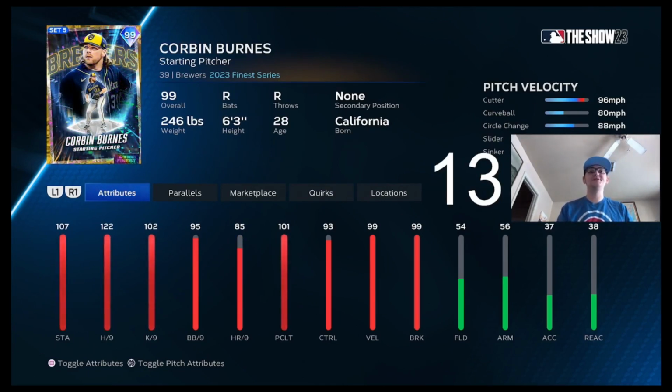It is Corbin Burnes, starting pitcher for the Milwaukee Brewers. This card does have that sinker and cutter that you're looking for in a starting pitcher, and the attributes are there with 122 hits per nine and 102 Ks per nine. So this is another card that I'm kind of scared to face, especially if they go Corbin Burnes to Felix Bautista. Yeah, no hitters incoming.